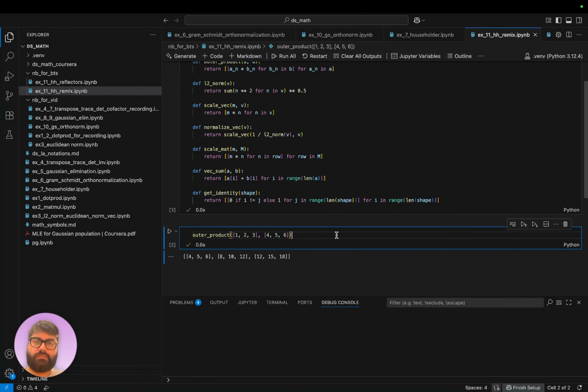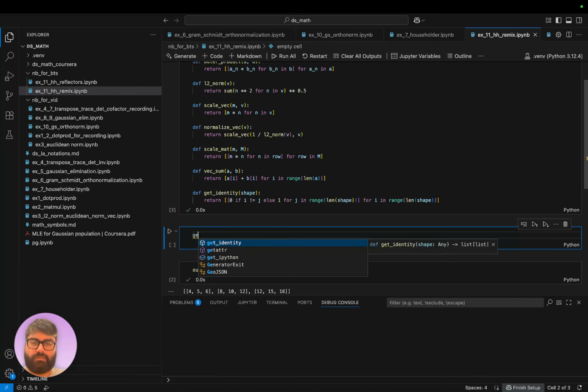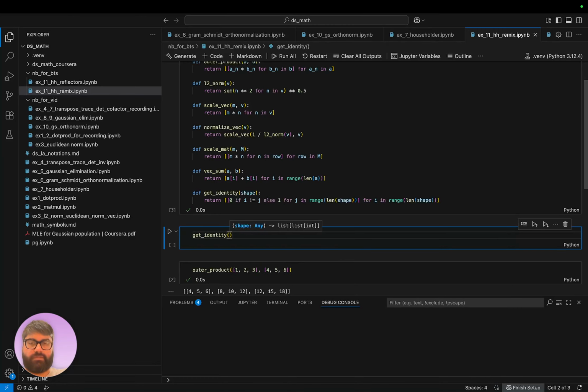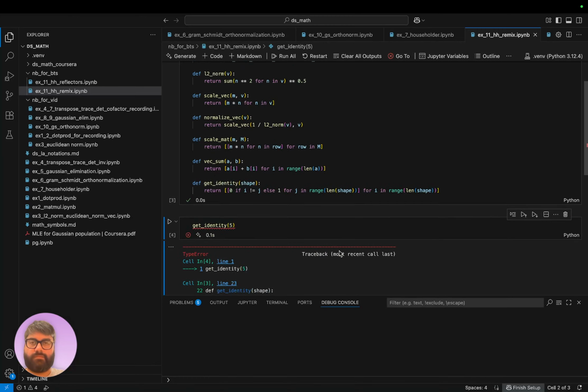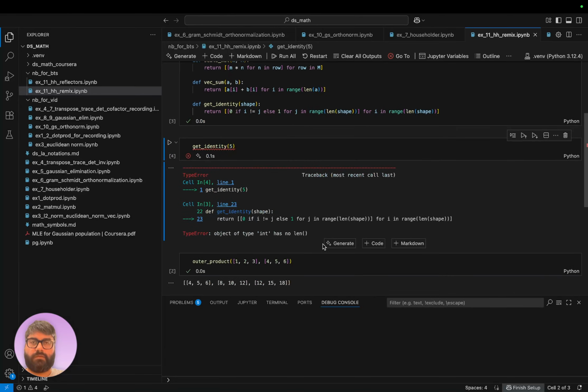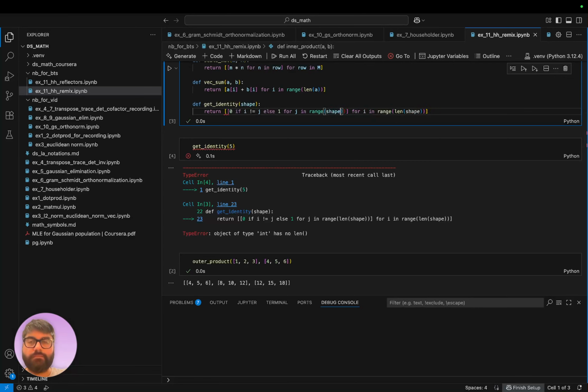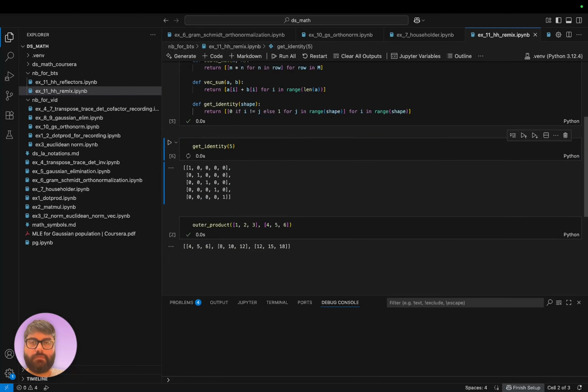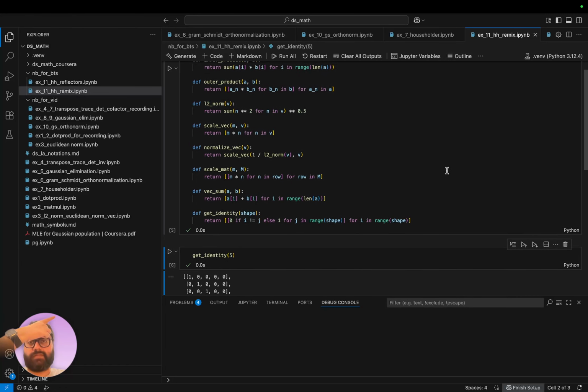Let's test that one because I'm a little less confident it's correct. Oh, that's why. Yep. All right, identity matrix is working.